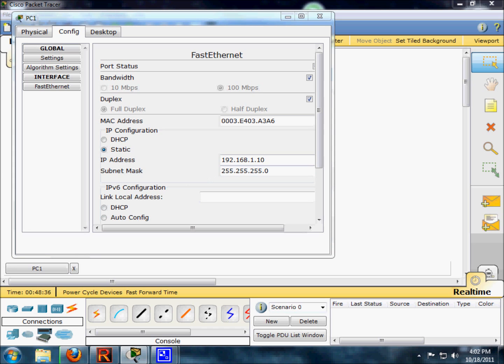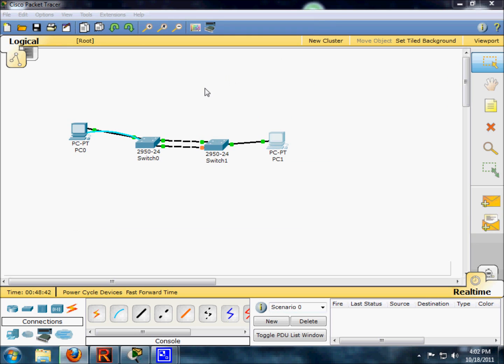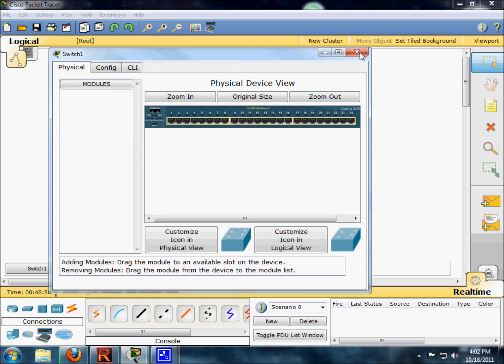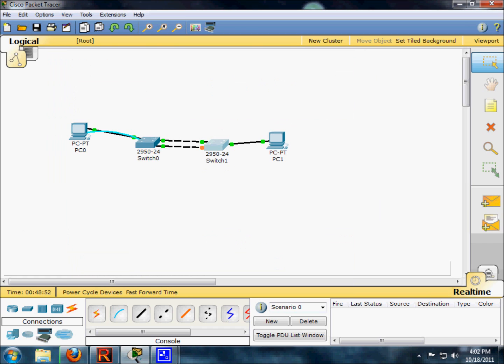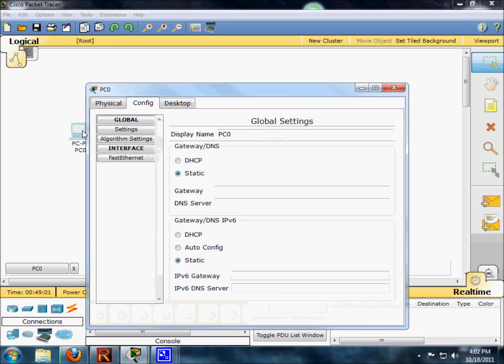Everything is set up here. Exit out of here. We'll just look at everything. Just got a bunch of blinking lights. This is kind of a good thing. So from here, we configured.